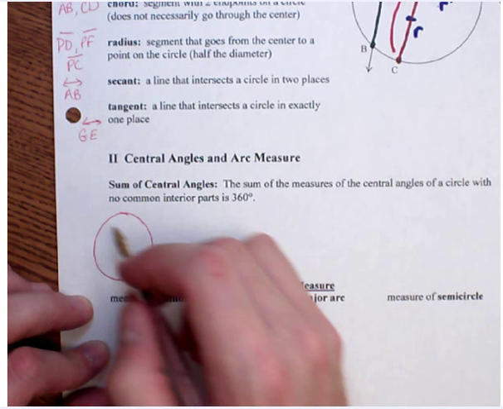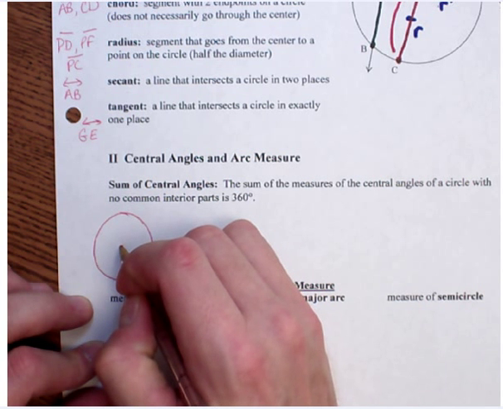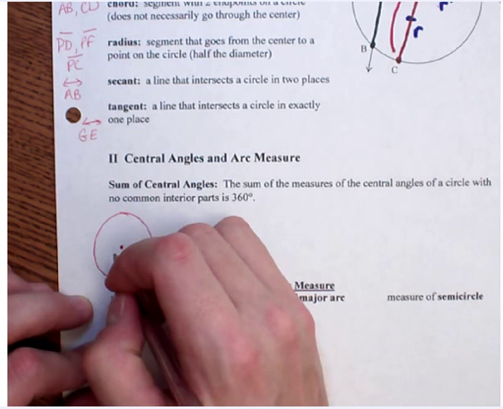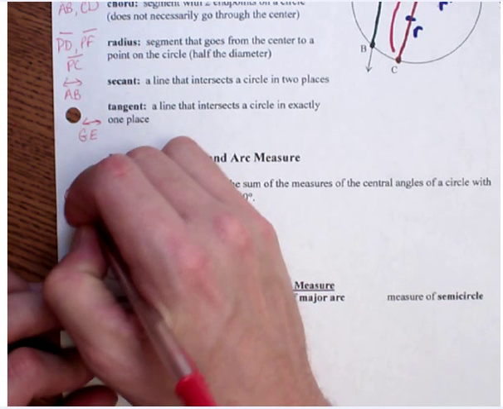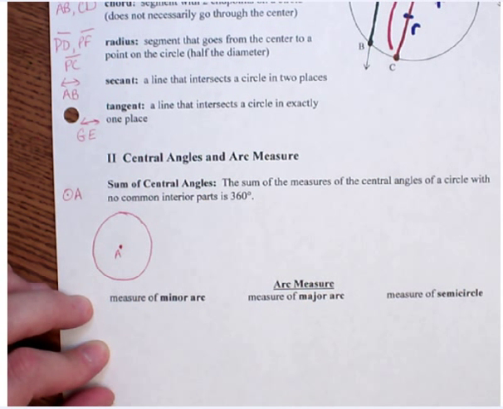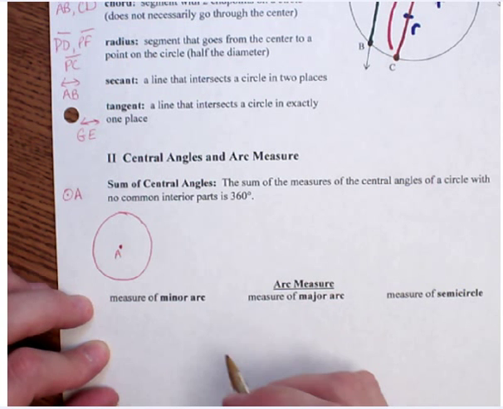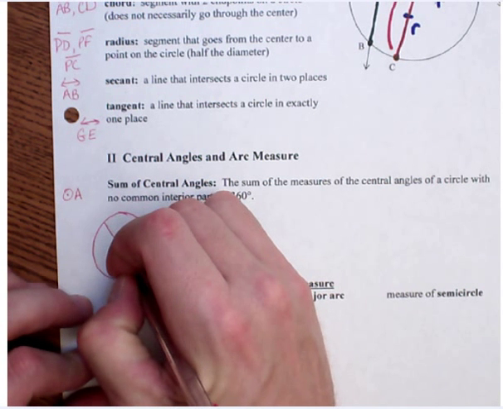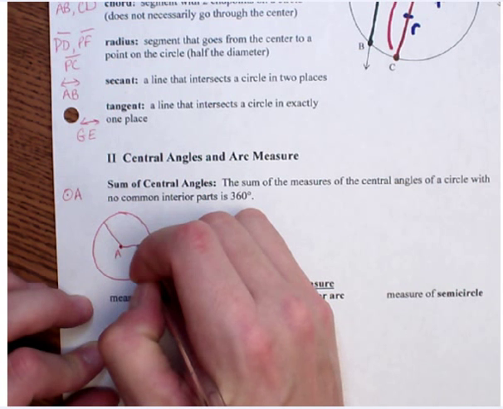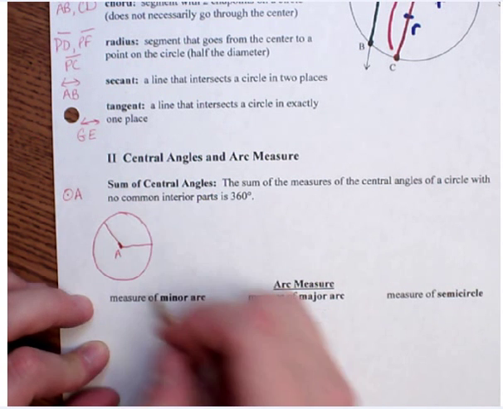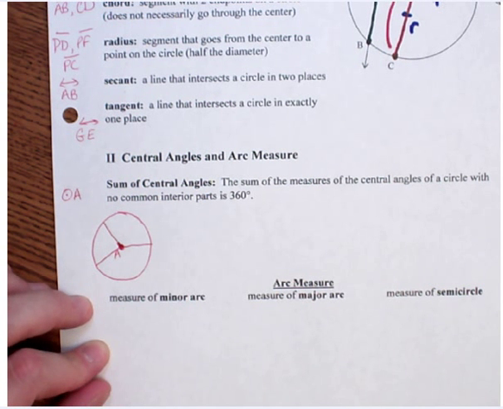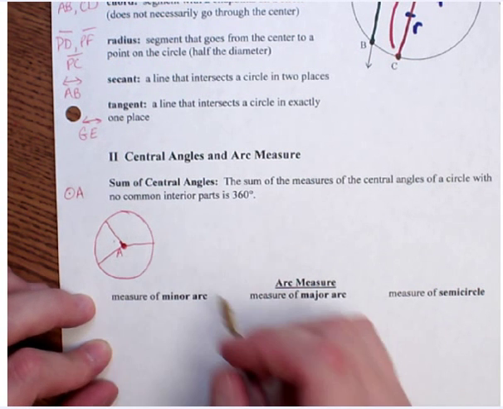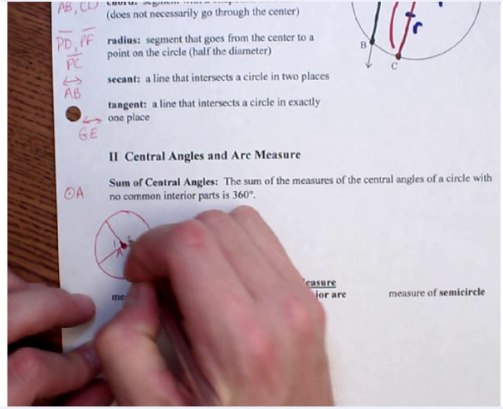And now if we put a center here, and we'll call this, let's just say this is A. So this is the circle with center at point A. That's how we would name that circle. One thing that happens is that if we draw some radii, we'll go there, and we'll go there. And let's just draw one more segment here, one more radius. Okay, so there's the center at A. Now we just created 3 angles. Let's go ahead and call those angles angle 1, angle 2, angle 3.